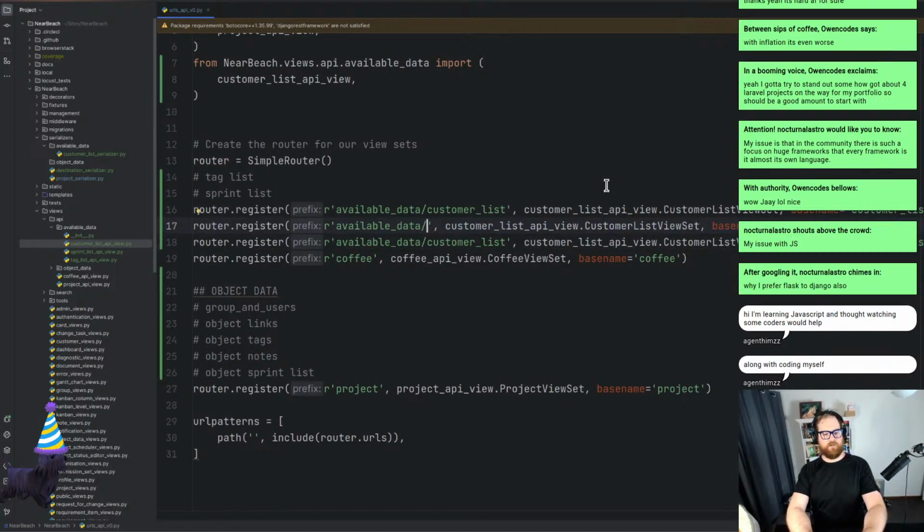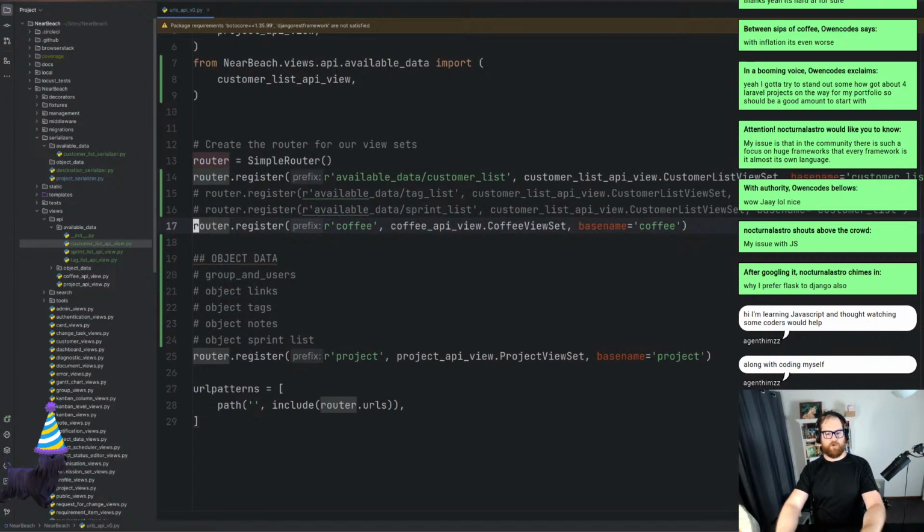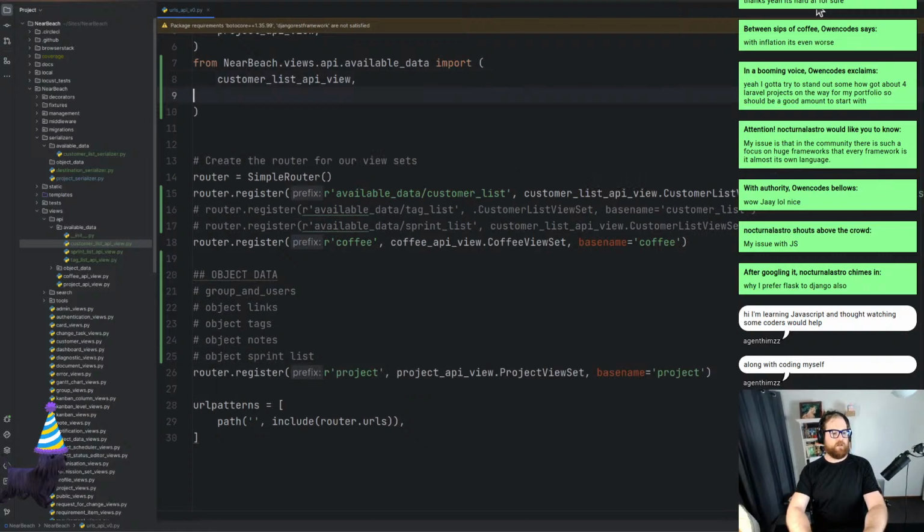Let's then do tag list, sprint list, easy done. We get rid of those. We are going to comment those out very, very quickly. We are going to write in the correct place. We are going to actually import them in up here too.